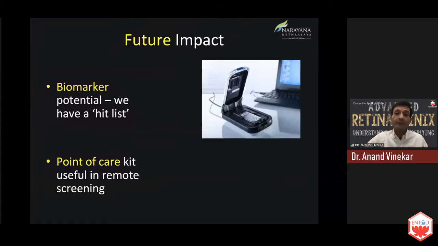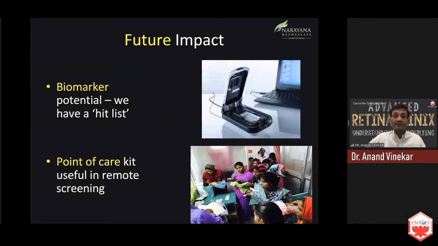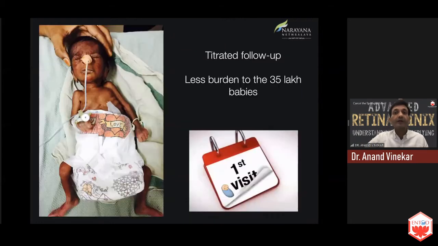We hope that we'll be able to create a point of care kit where, imagine this scenario where tons of mothers are getting screened for the first time. We pick up their tears and put it into a machine like this, and we tell the mothers, hey, low risk, come back after 5 weeks, or high risk, come back next week. Just coming back to that very first baby we spoke about, imagine if we were able to predict that this baby had no risk or low risk. It would really reduce the number of visits that this baby can have, and of course help us treat these babies much better.